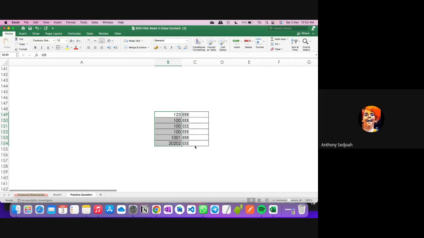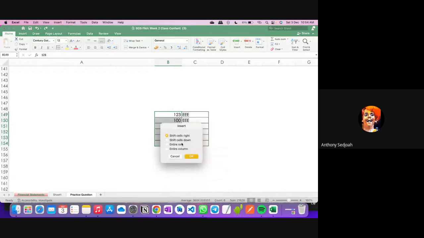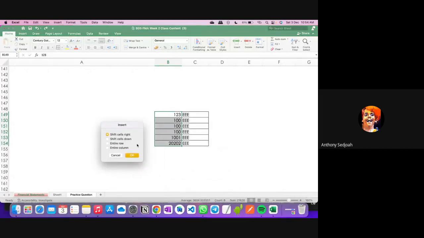Okay, so I want to show you something. There's a way Excel inserts cells. So you see that when I wanted to add something in between the two, I selected the one on the right. I didn't select the one on the left. It's because when Excel is adding cells, it's going to shift whatever I've selected to the right. Let me show you an example. So over here, let's say if I want to add in between these two again, and then I select the first set, and then right click and select insert. You see that it's only asking me to shift cells to the right. If I shift cells to the right, I'm not going to get that space in the middle.